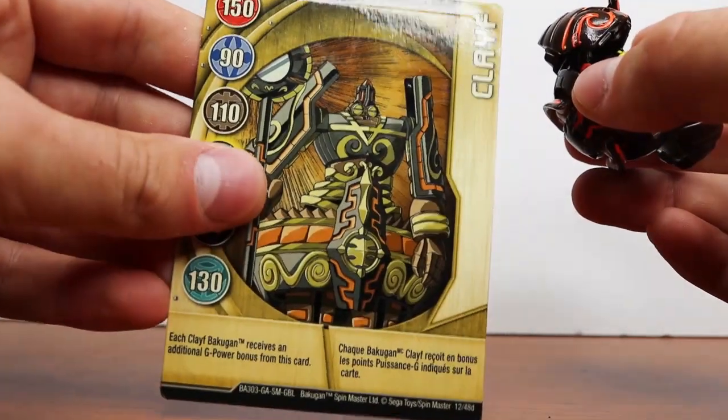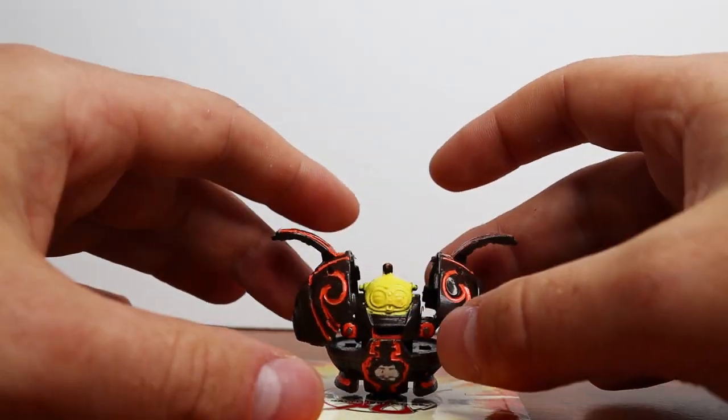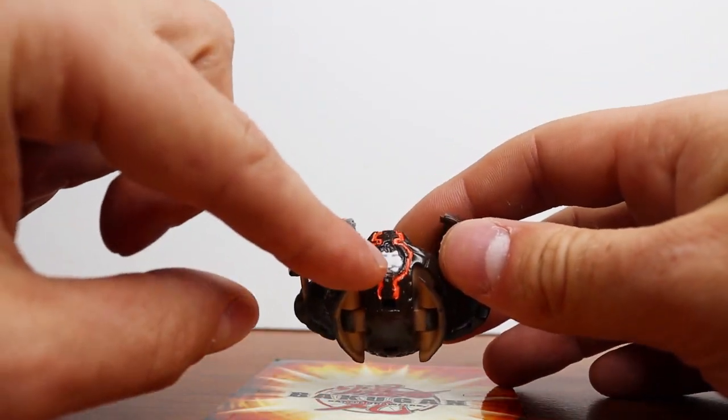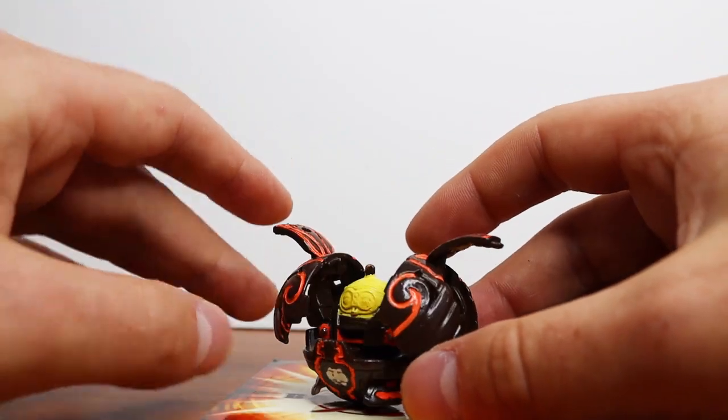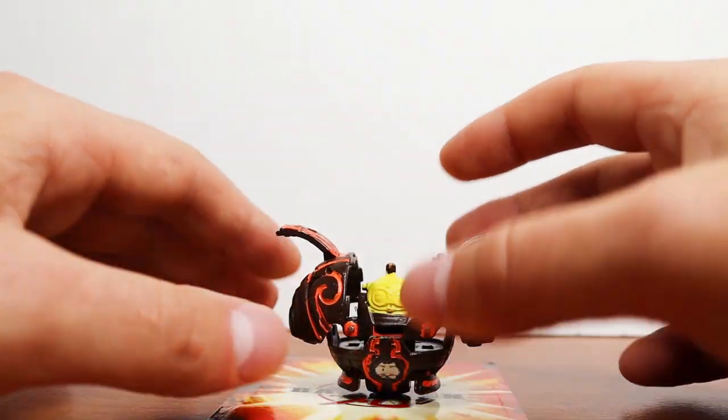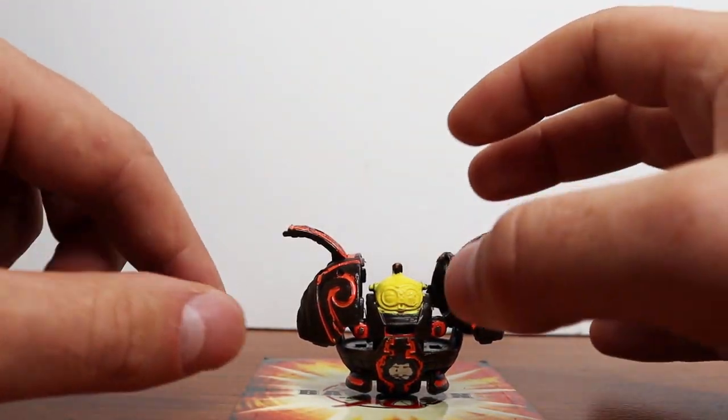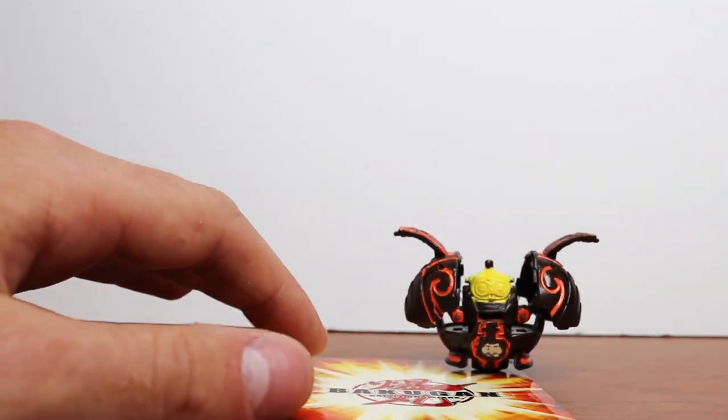Also, I forgot to mention this, but the card we're using today is Klaife. I was just excited, I was getting ahead of myself. You guys know how it goes. Yeah, and then I kept the Subterra symbol here even though it's really messed up. So I wouldn't say it's my best paint job, but he does look really cool, especially when I put him with all the other ones because I've custom painted all the warrior Bakugan. So let's go ahead and get them all out so we can just see them all together because I think that's really neat.